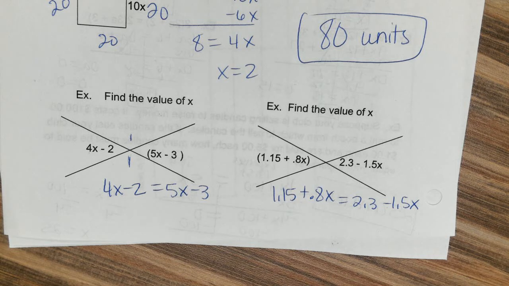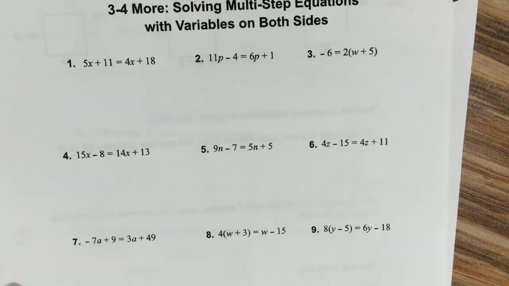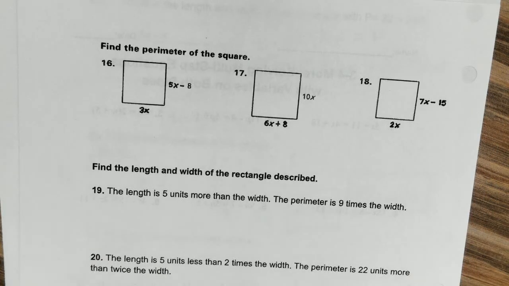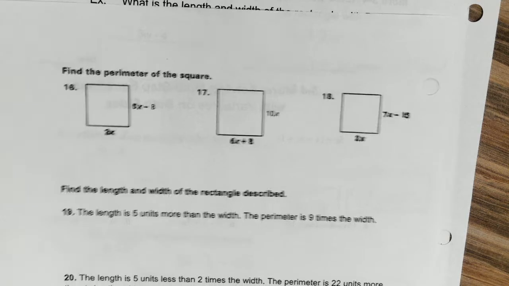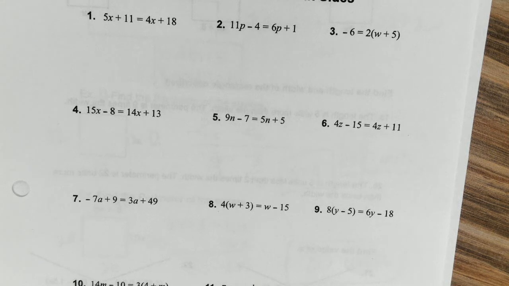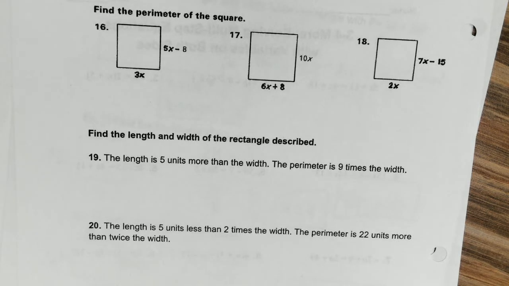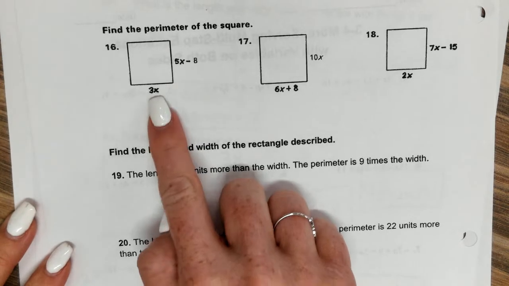All right, let me pass out the assignment. All right, here's what we're going to do. You're going to do all of the questions. But on the front, you have to show your work. And check it in your calculator. On the back, you don't have to show your work. Like, you'll have to set up the equation. You see what I'm saying? So you'll have to set up the equation.